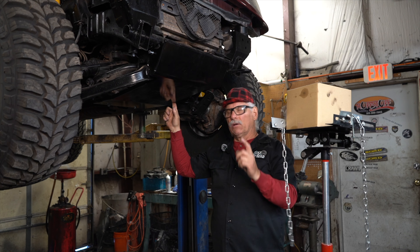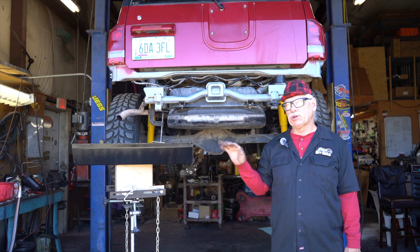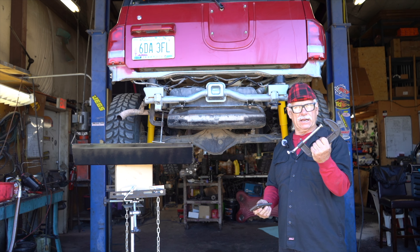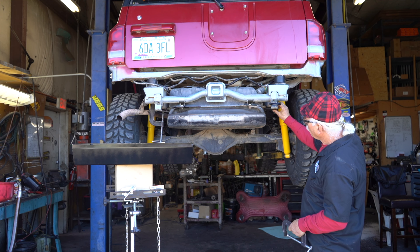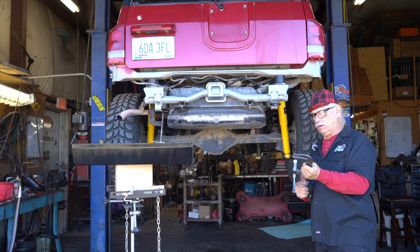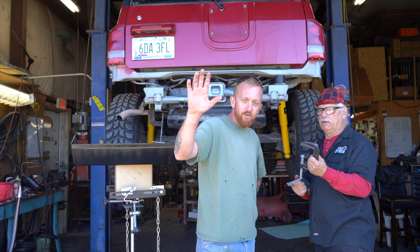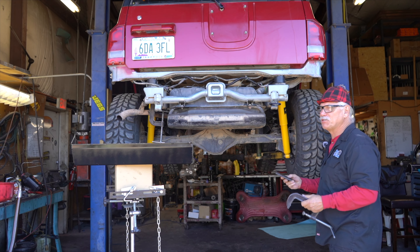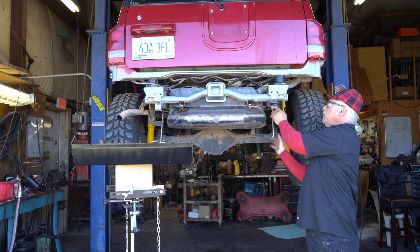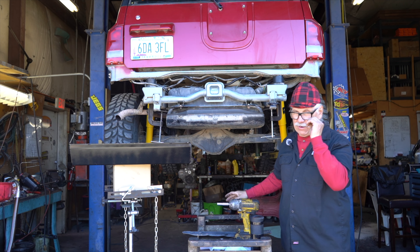Let's get on to part two of this video - Lily's cancer build. I want to show you a little trick when you're doing the rear skid plate. You've got to take off the skid plate, which means the tank's going to come off. What you do is take a clamp and a plate like this, get in there right on that welded edge, and you can hold up the gas tank. Oh, look who it is - hey Jesse! Everybody, it's Jesse White - he used to work for me. Say hi to everybody. So basically I just clamp this plate right here and it's not going to let the gas tank fall.